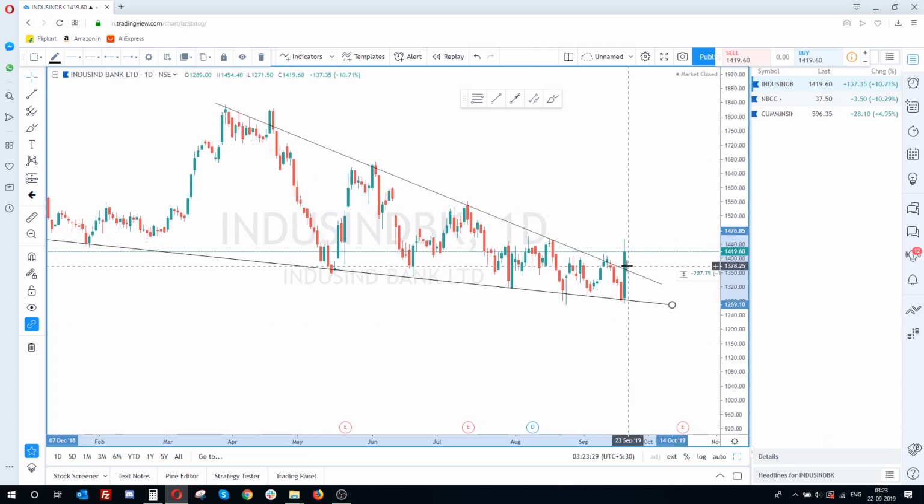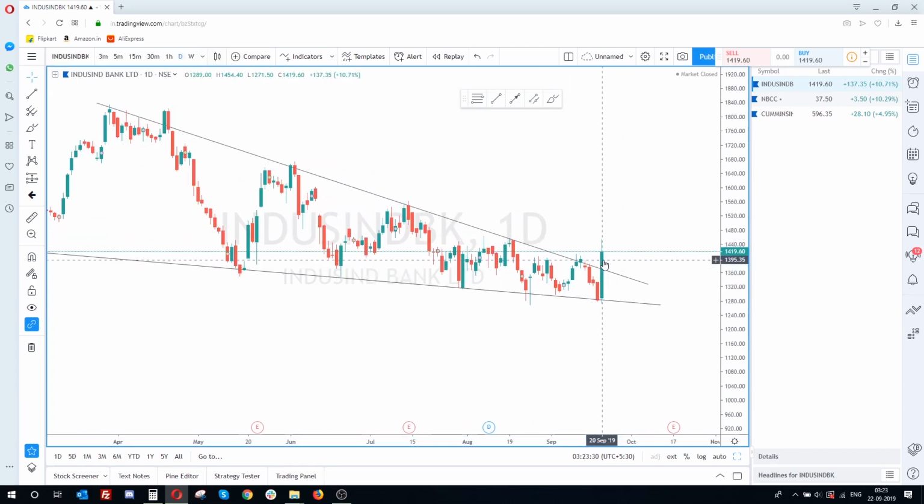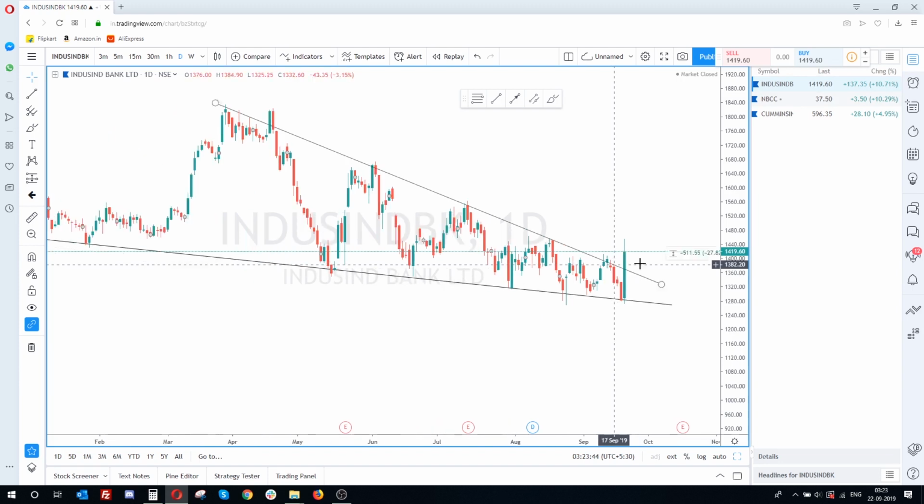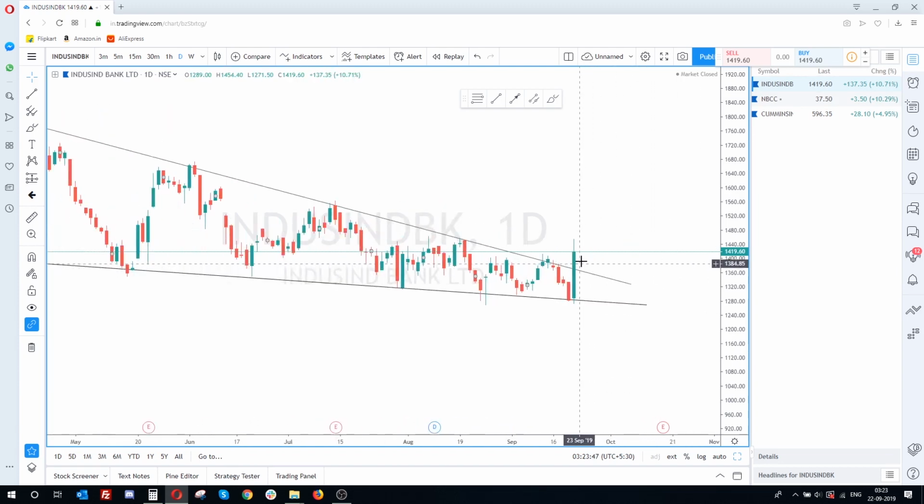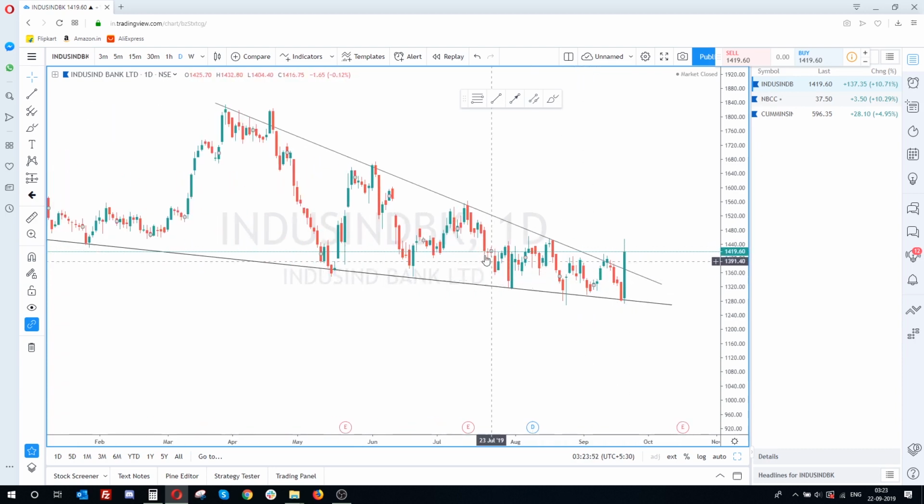This trade, this is last Friday, kind of one of the most historic days I have witnessed in my life. It moved like how much, 10% in a day, and I also made 30K in this IndusInd Bank last Friday. Although I was quite late, I was able to book 30K. I traded after the breakout and made some money, of course with the help of our indicator and the price action patterns.